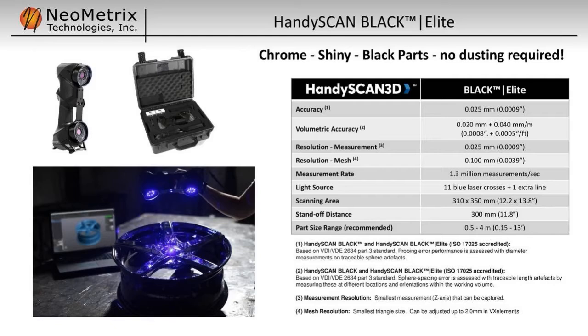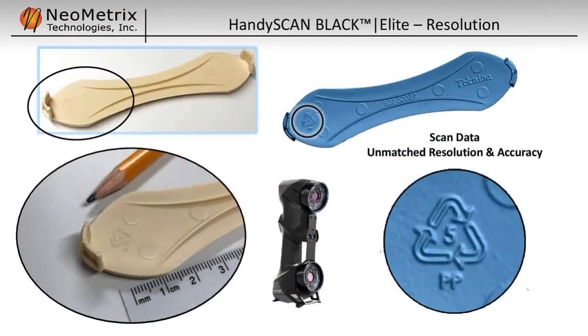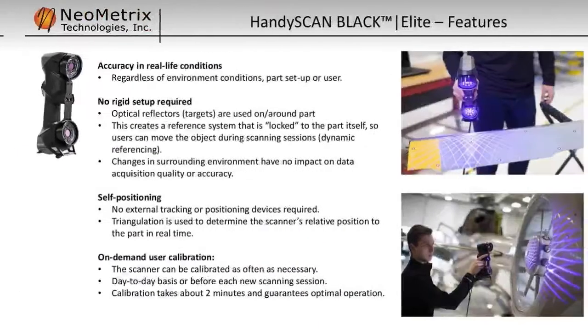You see down here scanning this chrome wheel. It literally will scan that. It's pretty neat, something that hasn't really been possible in the 3D scanning world. You've got small parts. No longer do you need a tripod white light system to do this sort of thing. We can do it with the HandySCAN. This pretty much covers almost all of our bases, especially for individual component parts.